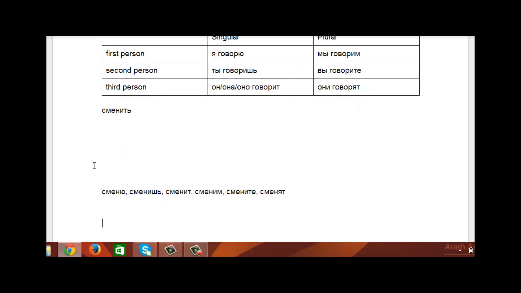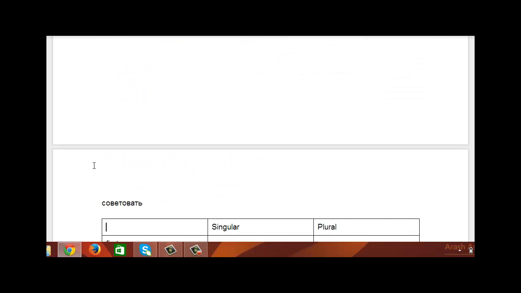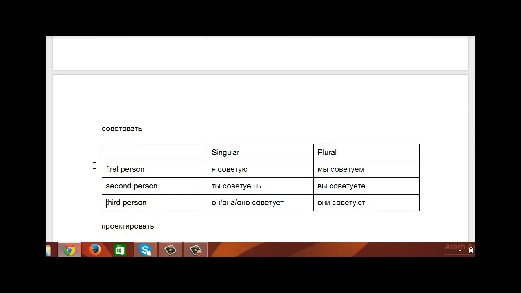The third pattern for this chapter is the pattern советовать. Remember, this is the -ова- suffix, which we said is very important for a couple of reasons. One, because by looking at it, you can tell how it conjugates, which is very rare and very useful. Secondly, it's a huge group that's growing. So we have this verb советовать. Let's remember how it conjugates.